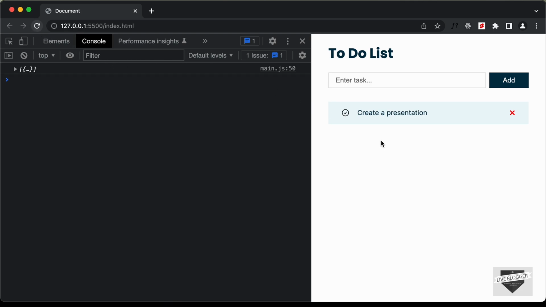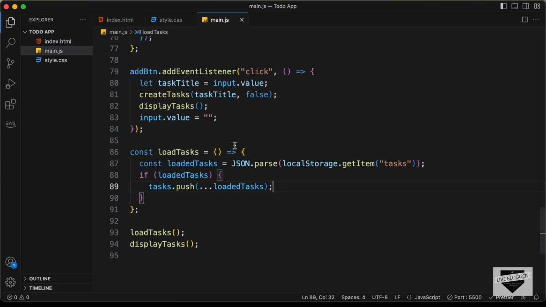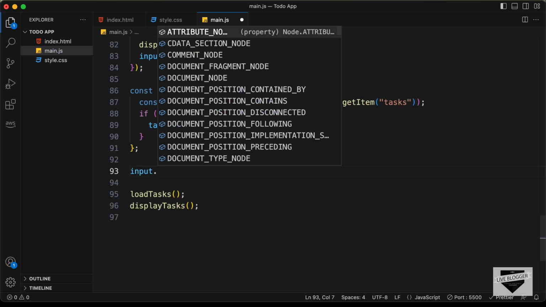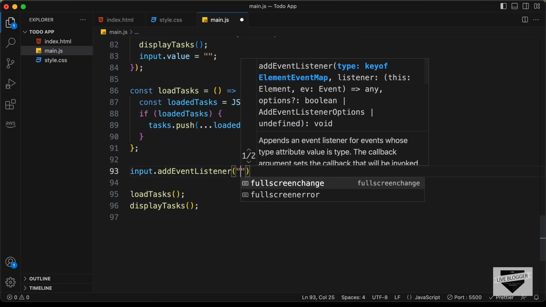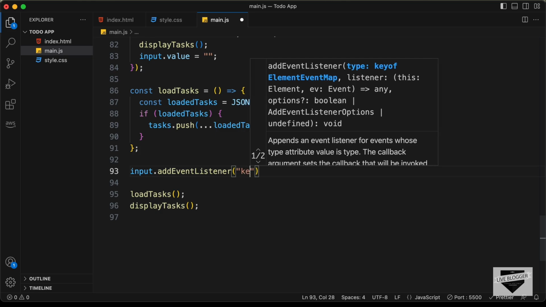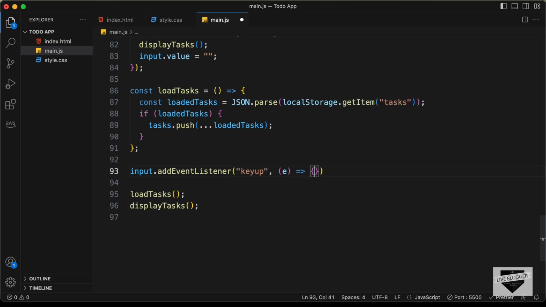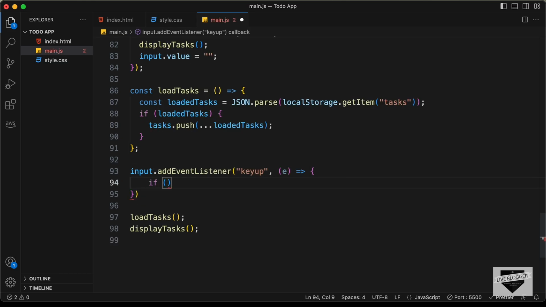Now the last thing we need to do is we need to add the task when we press the enter button after typing the task. So for that let's go ahead and let's type input.addEventListener and let's listen for the keyup event, and here we'll get a value. So I'll just call it e, and let's add an if condition and let's check whether the key is enter.